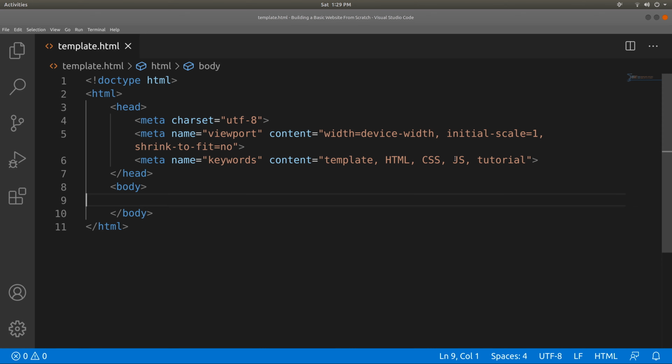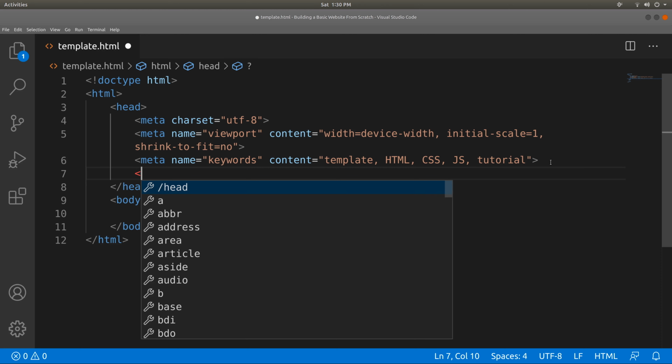So these keyword tags are important for you to know, but I know that new developers may not necessarily want to use them because Google, for example, considers the content inside the body tag to be more important than the keywords themselves. But again, I want to teach you as much as I know, as much as I can give you, so that you at least know what those tags are for.